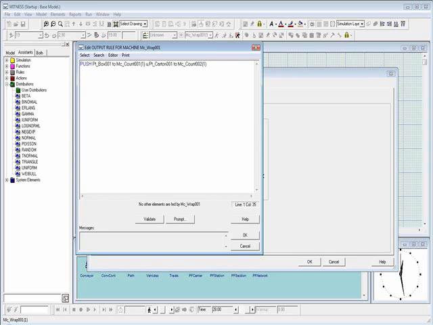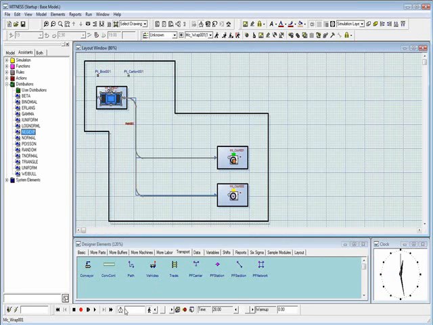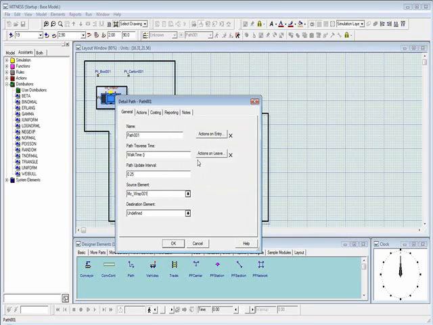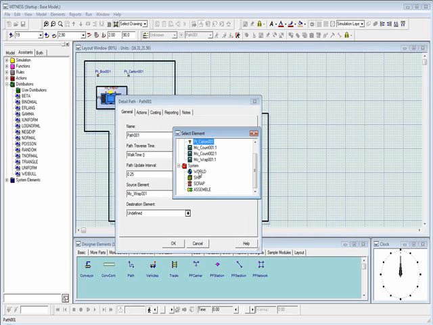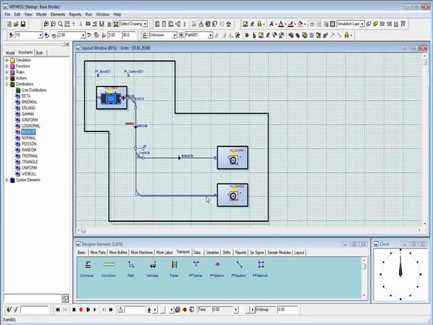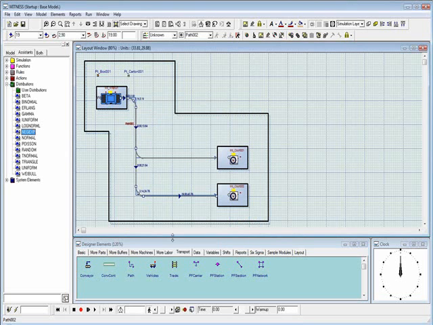Right, we've got our paths, but nothing knows to use the paths. So we're going to edit our output rule from the wrapping machine, and we'll tell it to use a path. And we do that for both parts. But at the same time, we also need to define what the paths do, because at the moment they don't know where they're from or where they're to. So we're just going to define the source, so where it starts, and the destination, so where the path ends. And we do it for both paths.